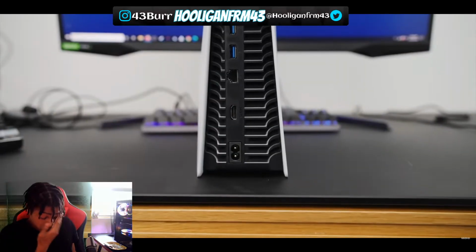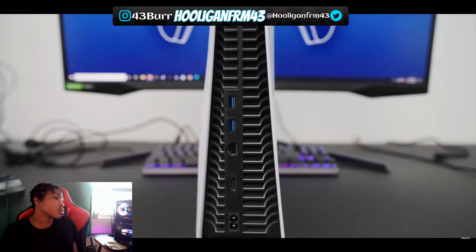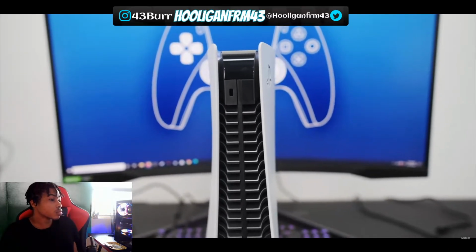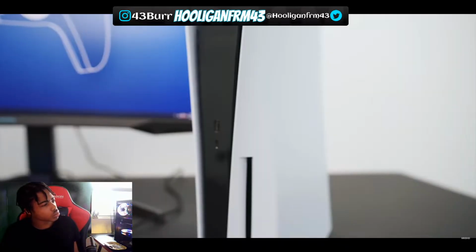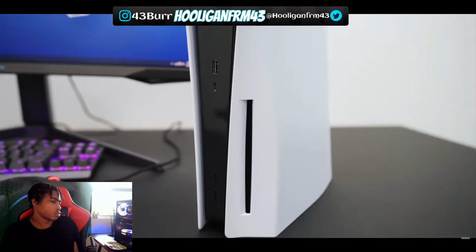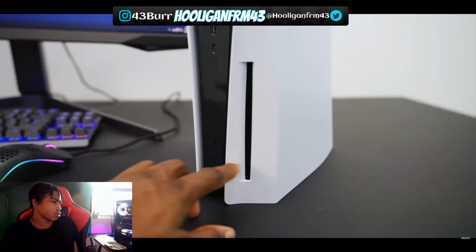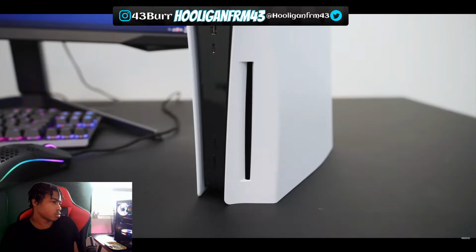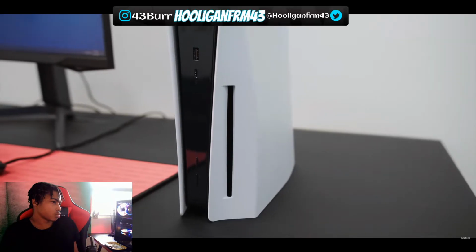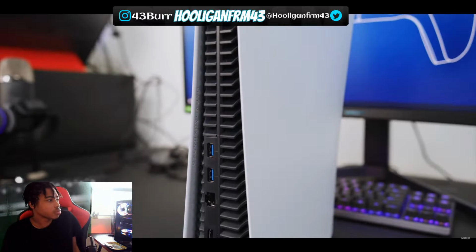You can see all the ports on the back with the heatsink around it, power at the bottom, one HDMI, Ethernet, and two USB, and then all the way up at the top is a Kensington lock. Then at the front is your full-size USB, your USB Type-C, and then at the bottom, the disk eject button and the power button. So with that disk drive you have on the side for your physical games, you do get the eject button still. And for the digital only version, I guess you just won't have that eject button and the side will be blank, just covered up there, no disk drive. And yeah, I don't know which one's better. It's not a pointlessly complex design.